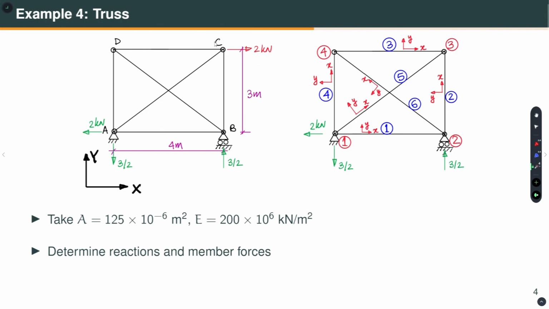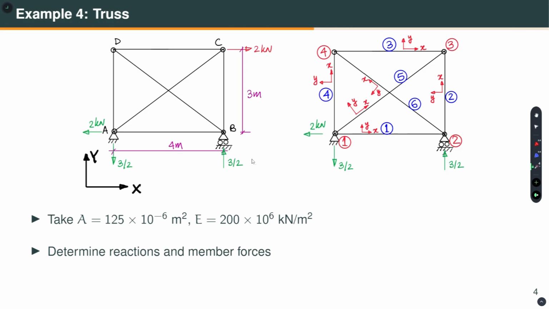So, there are how many members? 1, 2, 3, 4, 5 and 6. There is no joint here, right. So, there are 6 members, okay. And if you go back to the first or second lecture, and use that approach, you will see that this is a statically indeterminate truss, okay. But you can determine the external reaction, because here you have got 2 unknowns, here you have got 1 unknown, you have got 3 equations of equilibrium. So, total 3 unknowns, 3 equations of equilibrium, you can determine easily the reactions.